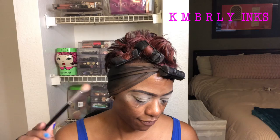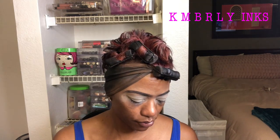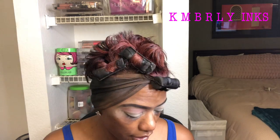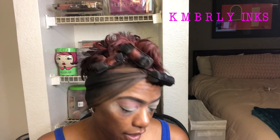With this, they have no numbers or anything, so this was more like a fluffier brush. I'm gonna see if I can use Tickle to kind of lay it down. I'm trying to use shades that I didn't use in yesterday's look, just to see how they play on the eye, because I know some things are going to play on the eye well, the deeper they are, of course. So I'm just trying to see, maybe we can keep a very soft look today. And I think if you want to build this up, you can.